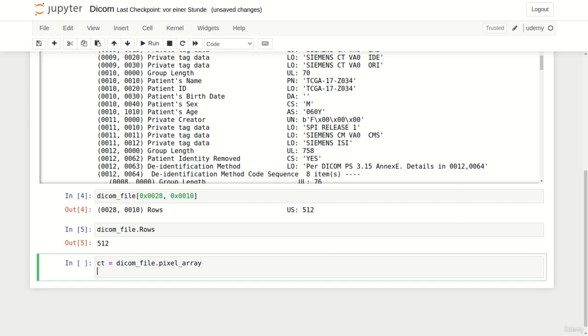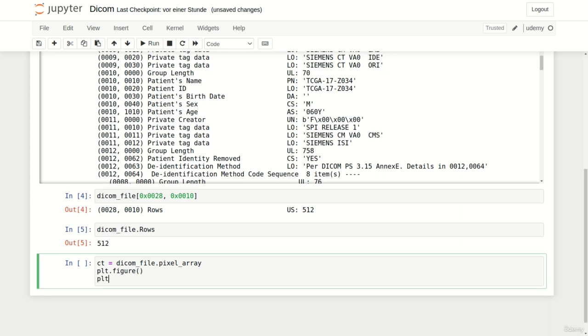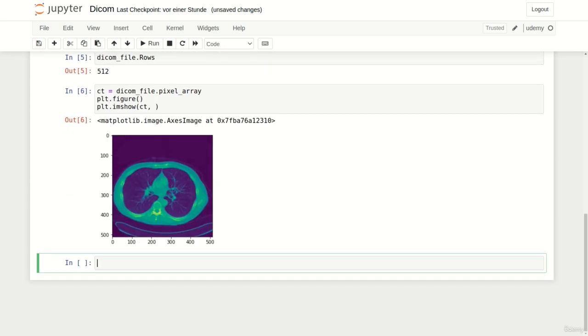To visualize this image, let us quickly create a matplotlib figure and then call plt.imshow, where we pass our CT image. Additionally, and this is important, you should change the color map, because if you don't change the color map, the resulting image will look like this. And this somehow doesn't look like a typical CT image.